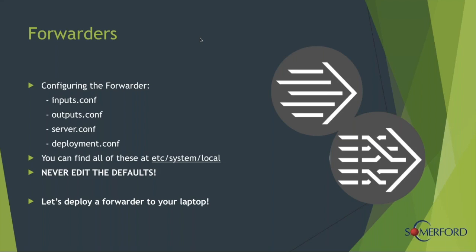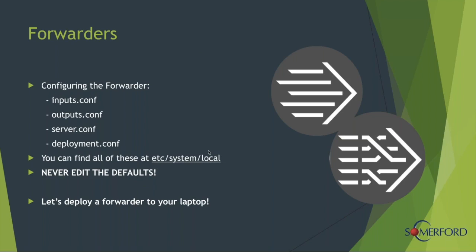Now, if you ever are going to edit these, they should live in etc/system/local. If you don't see them in etc/system/local, then you should go ahead and create one in system/local. Now, you can also edit these in etc/apps, under local, and that will also work. But system does actually take first precedence. So anything you put in etc/system/local will take precedence over anything in apps. So it is kind of the highest of the hierarchy there.